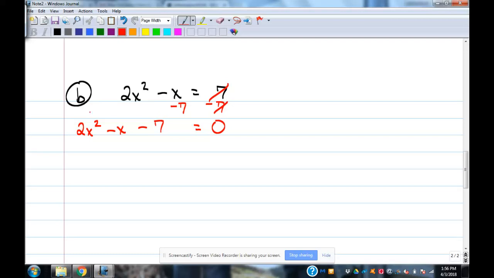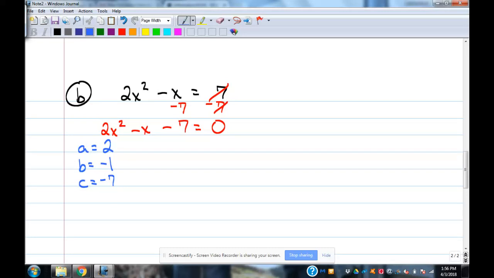I don't know why I left all that space. I'll pick it up and move it. There we go. So this red equation is now equal to 0. It's in the right order. So now we can do the A, B, and C, and then keep the ball rolling from there. So what's A? 2. B? Good job. C? -7. Good job.